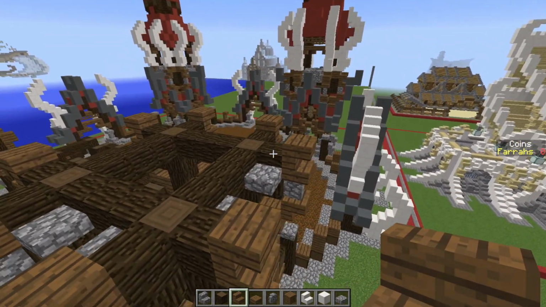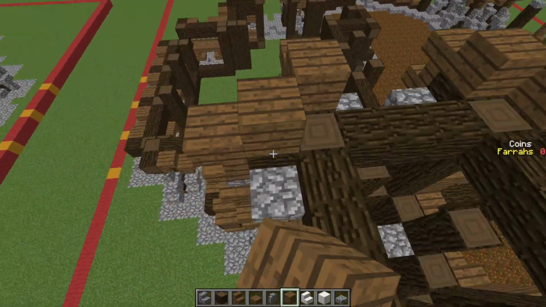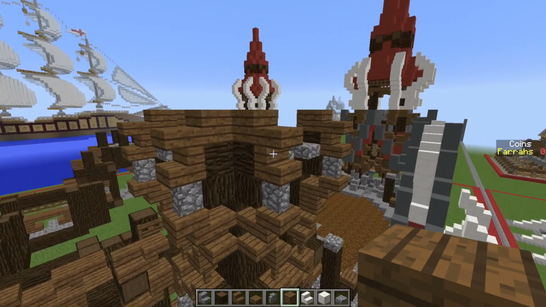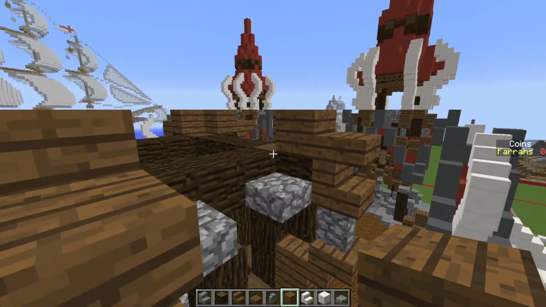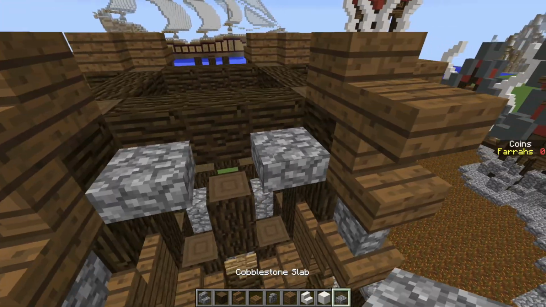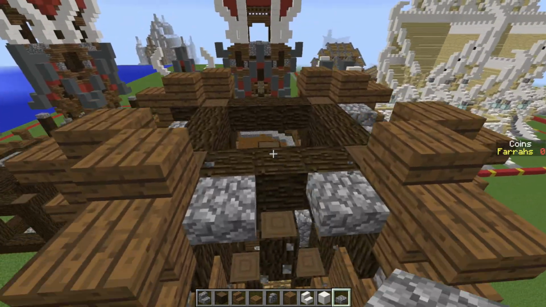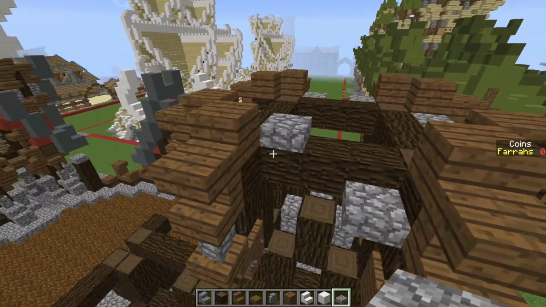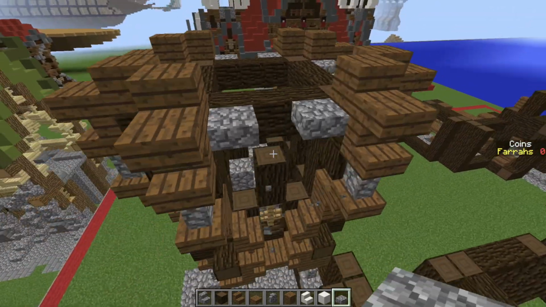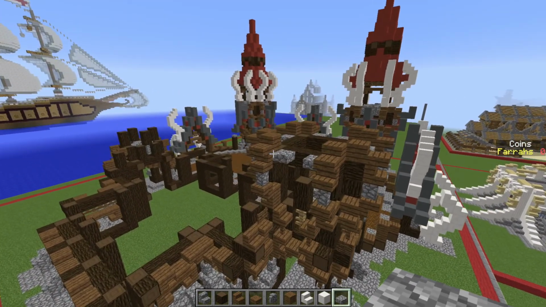Just like so. Then we're going to take some spruce wood blocks. I'm going to place a block on each of these corners, like so, to add a bit of detail. I think what I've actually done is made a small mistake where I've put them on the lower half of the block, and I should have put them on the upper half, because there is supposed to be a platform for people to be able to stand on.